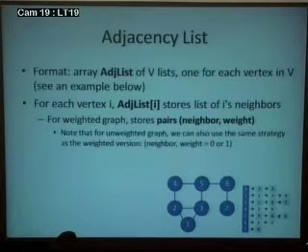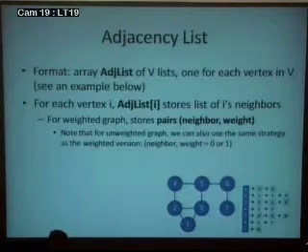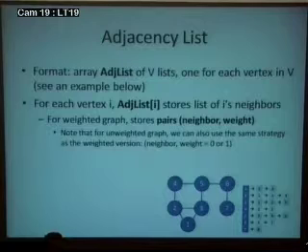And usually, my neighbors are in sorted order. In terms of programming complexity and practicality, it's easier to do it this way, where you list your neighbors in ascending order based on vertex numbers. What if your graph is weighted? We will use pairs of information. I know who my neighbors are and also the weight of this edge. Because if I only store my neighbor ID and not the weight, I lose this information. So I have to store a pair of information: who are my neighbors, and between me and my neighbor, what is the weight of this edge?